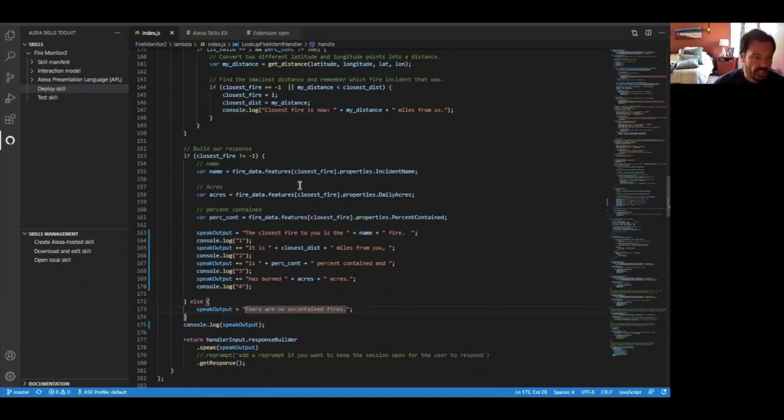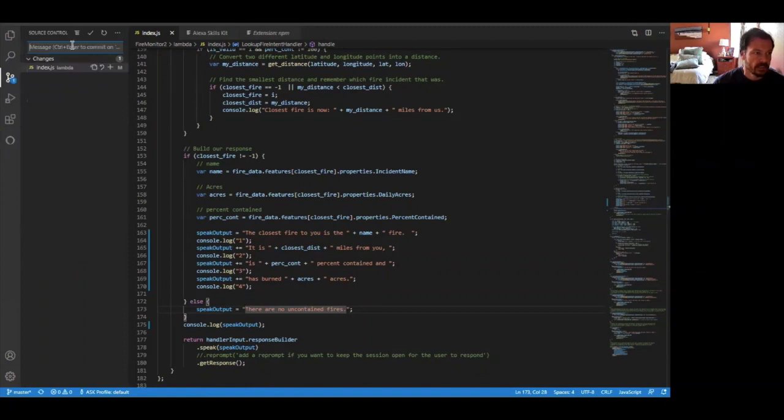Let's go ahead and save that. And let's say fix speak output variable and add debug messages. Let's commit all of those changes.